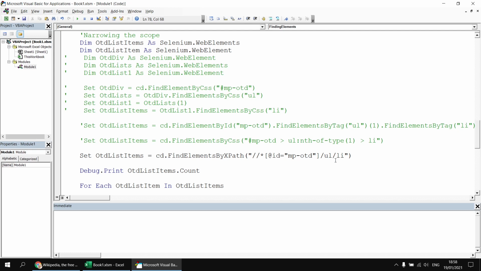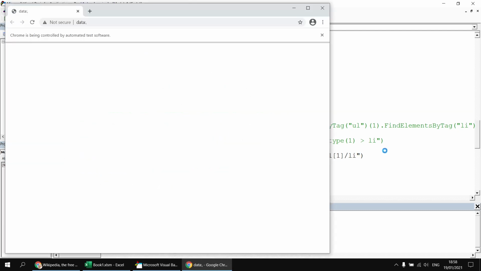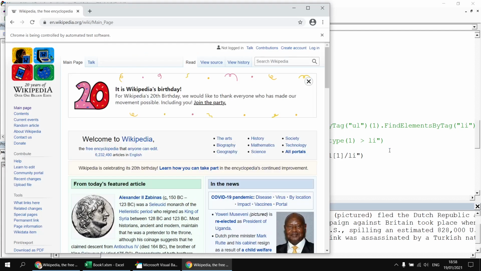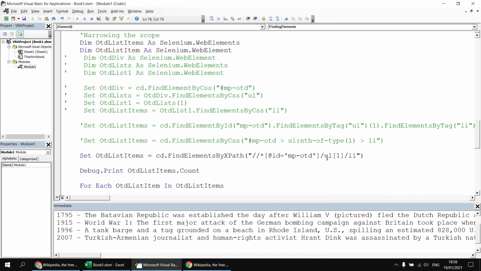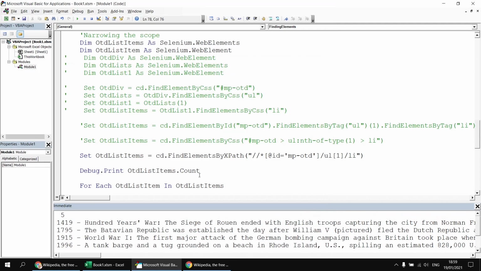But we can specify a unique index number for the element we're interested in. In a set of square brackets after the UL element, we can type in the number 1 to refer to the first unordered list in that section. Now again, I get the syntax error because of the double quotes that have annoyingly been copied. So the double quotes that are wrapped around the ID name, I'm just going to replace those with single quotes, and then that will be fine. All right, so I can run that subroutine again, and we should find a list of the 5 LI elements in the first unordered list within that specific div tag.